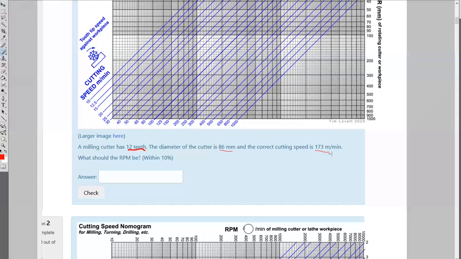That's the cutting speed. Now, what's cutting speed mean? Well, this milling cutter's got 12 teeth, but we don't care how many teeth. So this is my cutter. Good picture, eh? And here's your job. So you're cutting away and you're chopping out on the job, say. So cutting speed is how fast the tip of the tool is actually going. That's cutting speed.